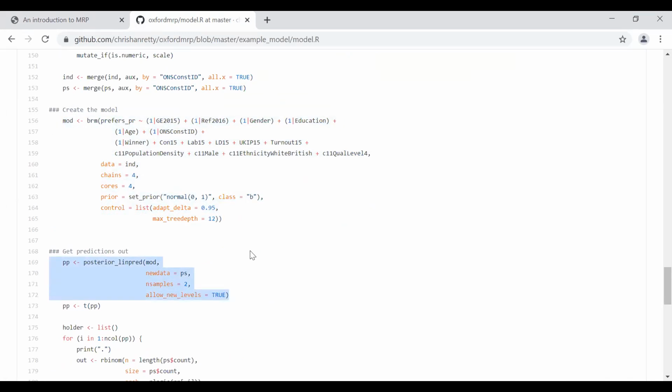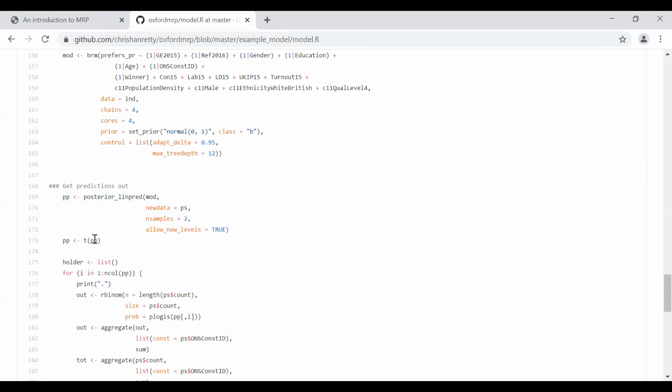What I do is I get the linear prediction out, just multiplying the coefficient values by the covariates in our post-stratification frame. This is done in BRMS by the posterior_linpred function. It takes as arguments the model we've just estimated and the new data that we want to predict for. I'm doing this quickly, so I just said, just give me 2 samples from the posterior. You can obviously increase that depending on how much accuracy you want. The more accuracy you require, the longer this stage will take. It's time consuming, even if you have a small number of observations you're modeling, because your post-stratification frame is still going to be 1 or 2 million rows long. So it's slow and it's memory intensive.